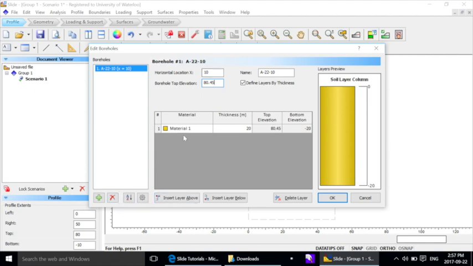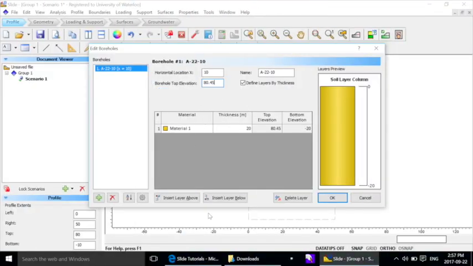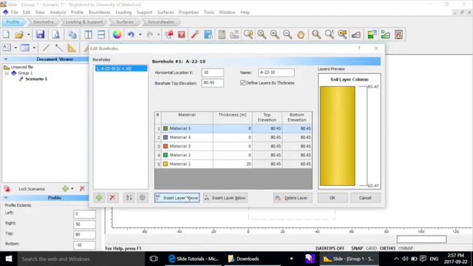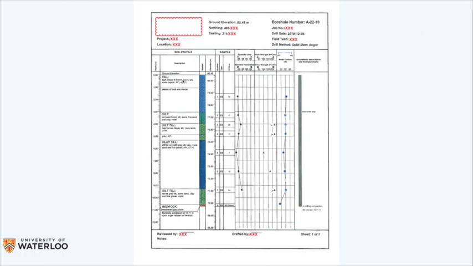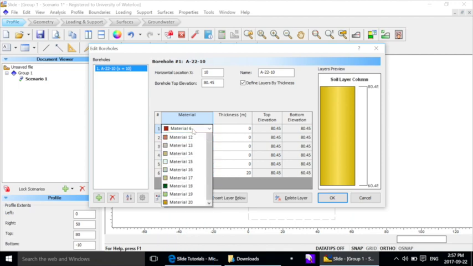And then we have layers. We need 1, 2, 3, 4, 5, 6 layers, okay? The first layer is this material, fill. We could change the names after.